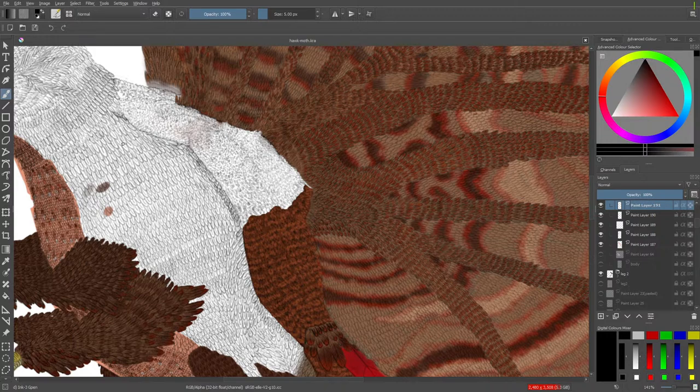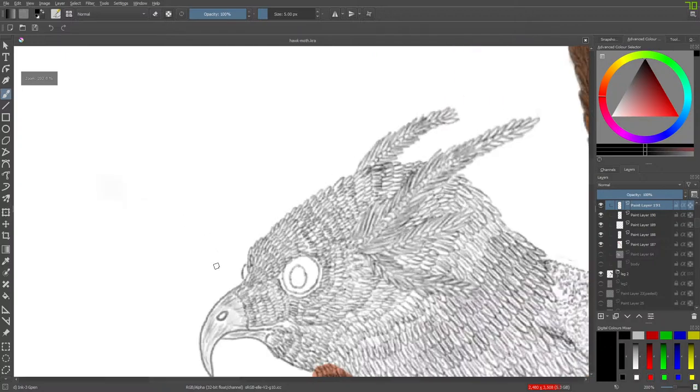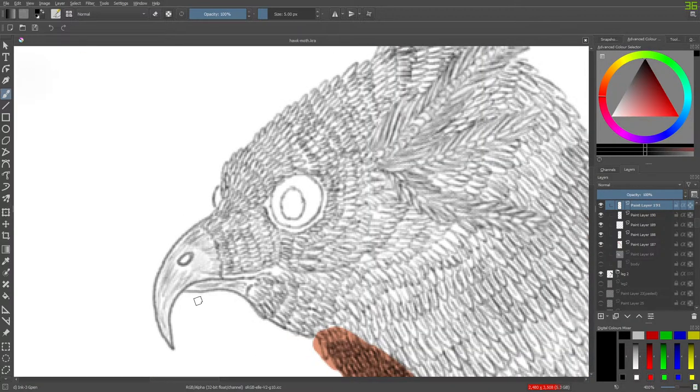Since I don't want to forget that I did that, I needed to do something in the first place. I'm going to be fixing up that birdie beak of his. So this part here, right here. I'm going to be fixing that birdie beak so that we don't get this sharpie beak. We need to actually sharpen it less, so we need to have a big piece on it.